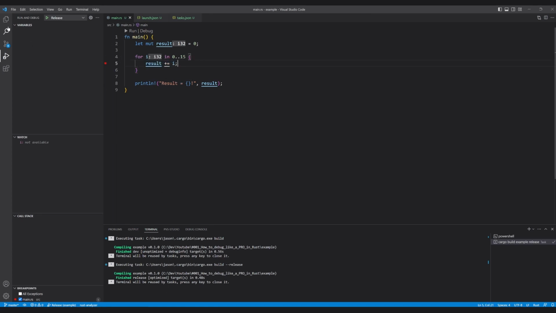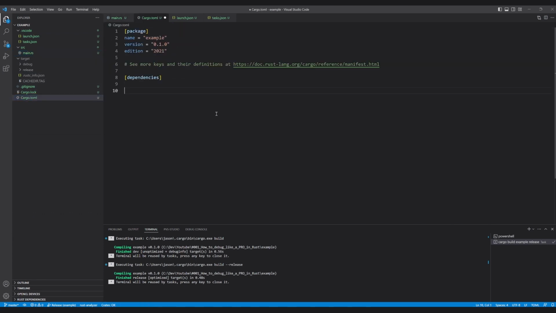But if we do want to stop it at the breakpoint, what you can do is go into your cargo.toml, and you can type profile.release, and under here you can specify if it should have debug information. By default, debug will be set to false for release. You can also do the same for your debug config, which is dev config. And this one is by default true. These are the defaults. If you do want to stop your breakpoint in release mode, you can set it to true. You shouldn't release any project in this state because debug information can leak source code. Now, on the other hand, Rust is an open source ecosystem, so yeah, but just for your information.